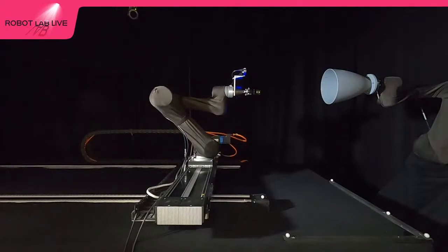Nikos, there was a question asking: does the gripper size affect the effectiveness of the gripping algorithm as well? Yes, actually, there was a question like that, and I think it's worth mentioning. This robot right now has fingertips of a rounded shape, and our research in StarLab has shown that it's more beneficial to capture something of this conical shape with rounded fingers instead of planar fingers. This happens because the rounded shape of the fingertips tends to match the surface of the nozzle, so it yields a grasp that has more chances of success.